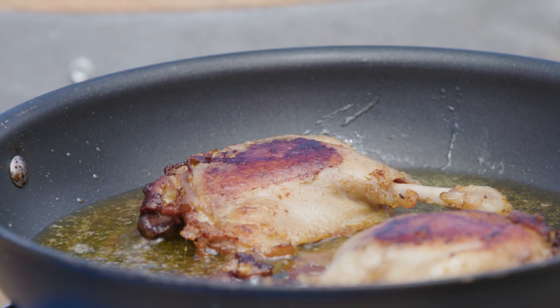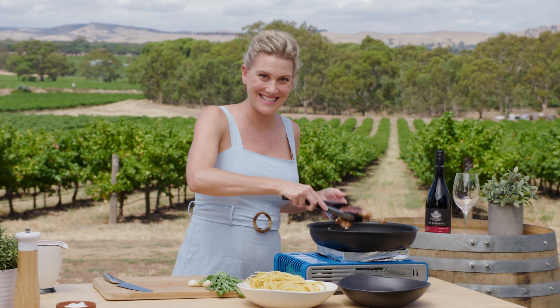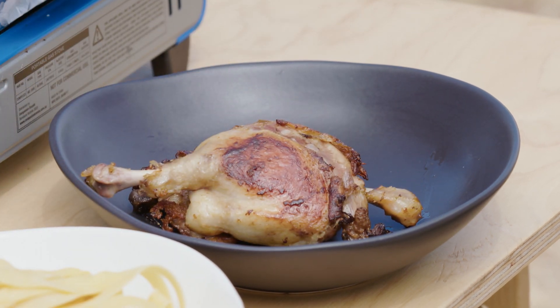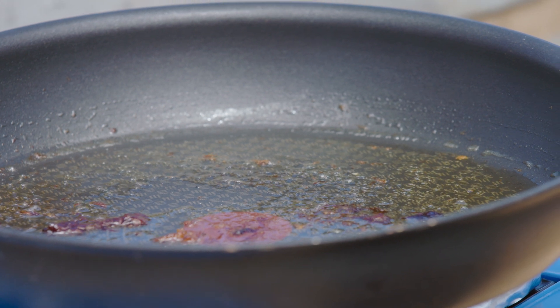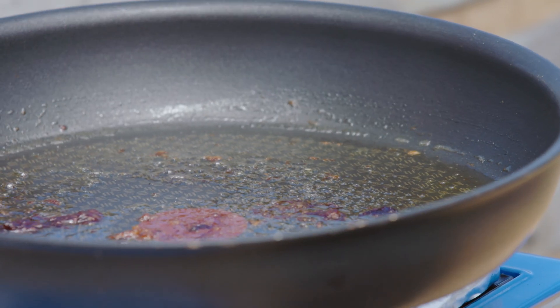I've just been heating and warming up the duck legs so it's easier to take the meat off the bone. We'll take the duck legs out and rest them so they cool slightly for easier shredding. All of this duck fat is flavor - you'll want about one to two tablespoons of that duck fat left in the pan.